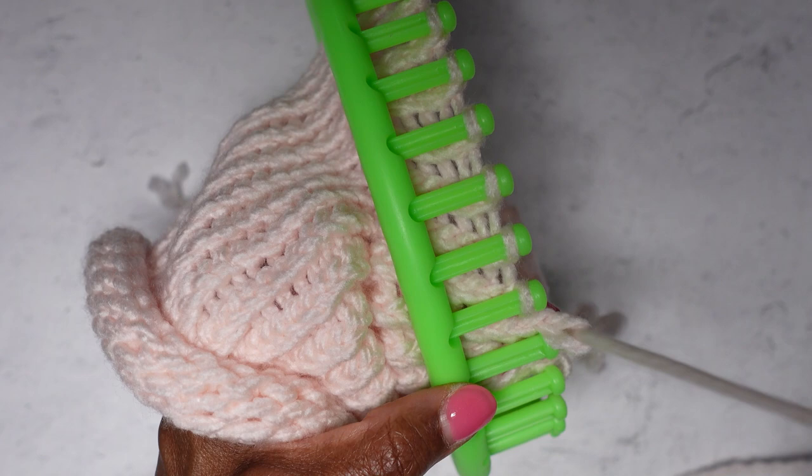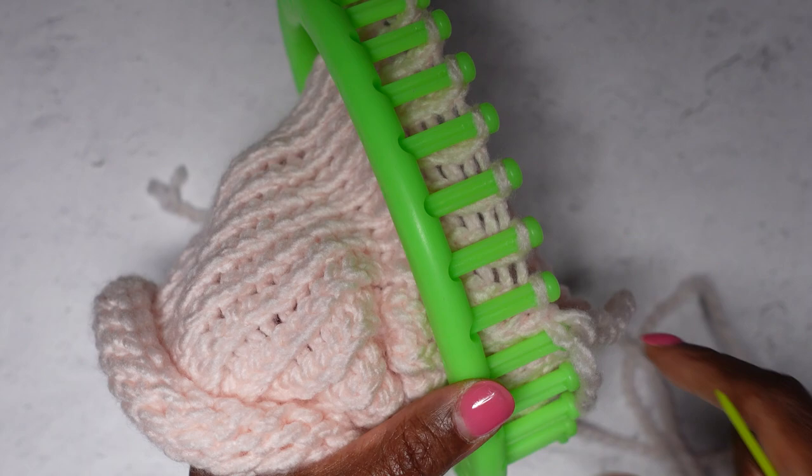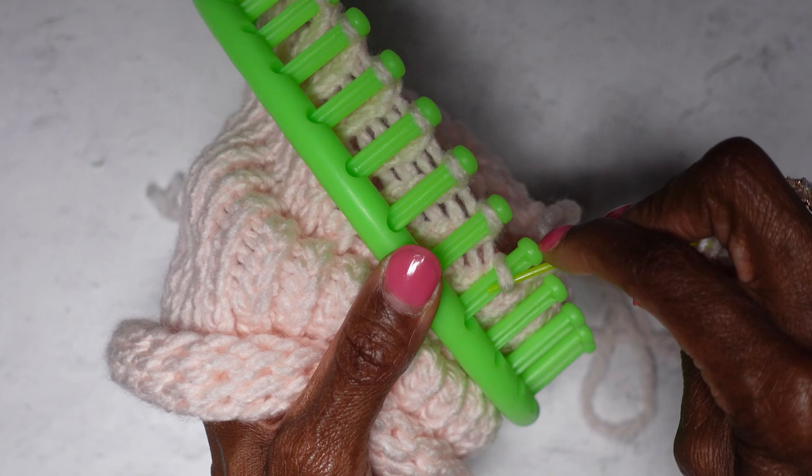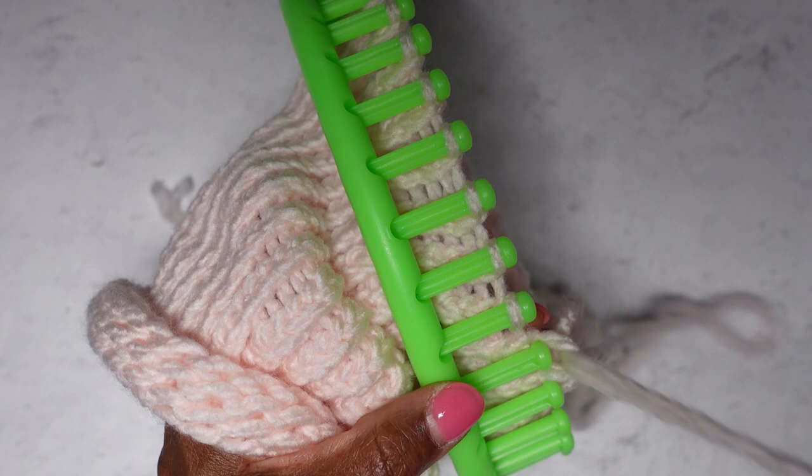where we started. And so again, if what we're doing is this way, if you want to just do it this way to start, you can just take one loop at a time and pull the yarn through. You're going to go from the top, go down in that groove, get that loop, pull it off, pull the yarn through. Okay? And that's what we're going to do all around.